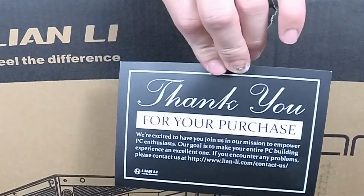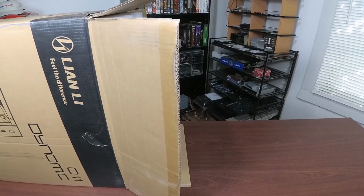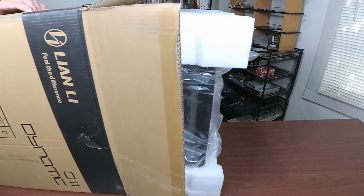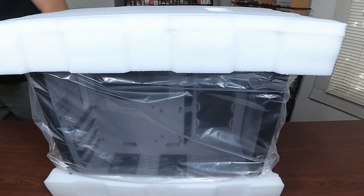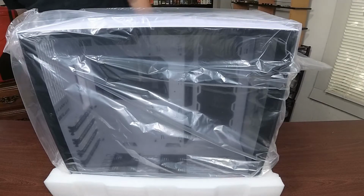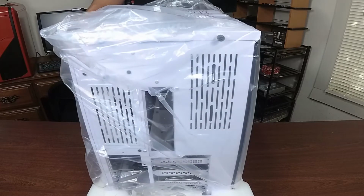Right on top, this is the first thing that you get, a thank you from Lian. You know what? We'll just open it from both ends and push it through. Man, this sucker's big. Yeah, this thing is huge. I need to do a side-by-side comparison.